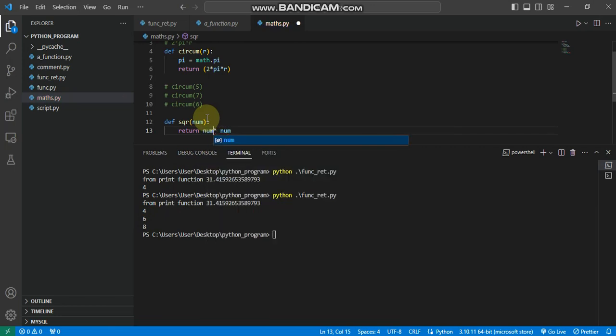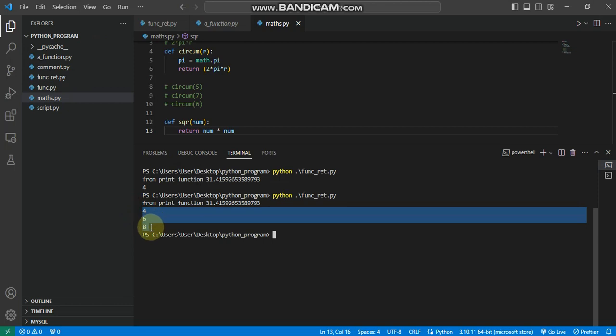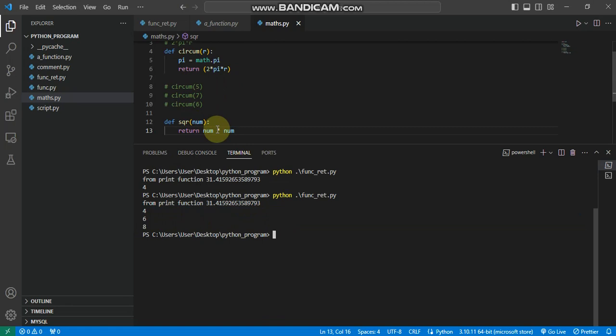But that is not what I actually want. I wanted to say num multiplied by num, which will return the square of any number, which means that number multiplied by itself. This kind of error does not return any error message and does not stop the program from running. But what it does is that it computes what I typed, but not what I actually intended. So now I have inputted what I actually intended, and let's see the result of that.